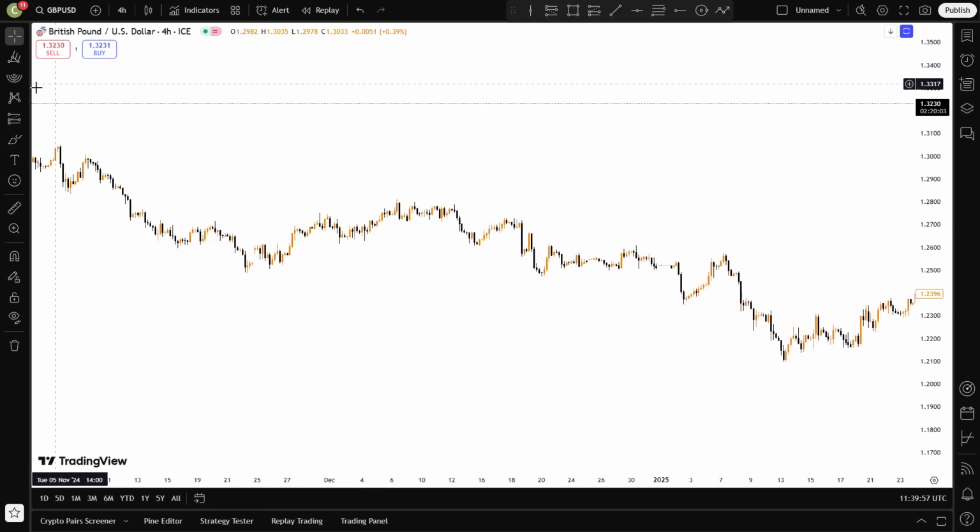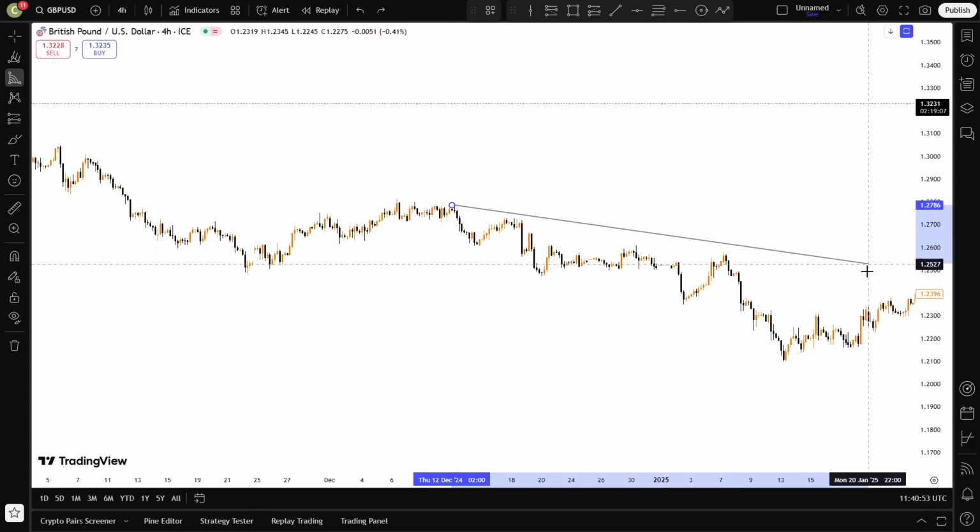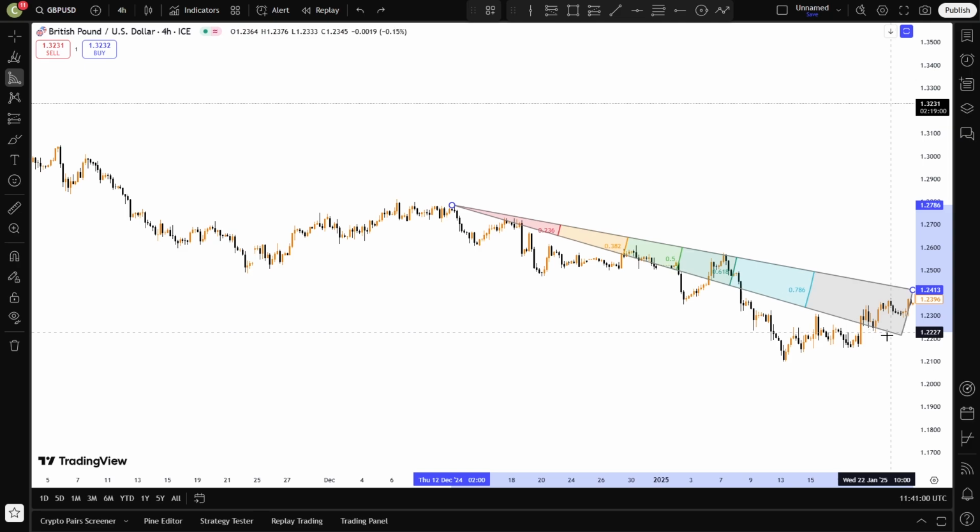And the next one is the fib wedge tool. The fib wedge tool draws a series of diagonal lines like a fan that converge into a wedge formation using Fibonacci ratios. It's designed to help you forecast price contraction, trend exhaustion, and potential breakdown areas as price narrows over time. And this is how the fib wedge actually works.